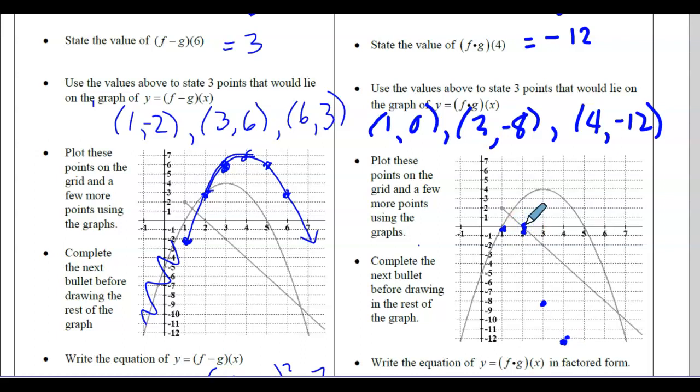And then let's do when x is 5. So that's going to stay. And then let's do when x is 6. So that would be negative 5 times negative 8 is 40, way up high. Let's think about what we're doing here: multiplying a quadratic by a linear. So that's degree 2 by degree 1. That's going to be a cubic. So we can estimate, and again, I've got to try my best here, that kind of zigzag graph.